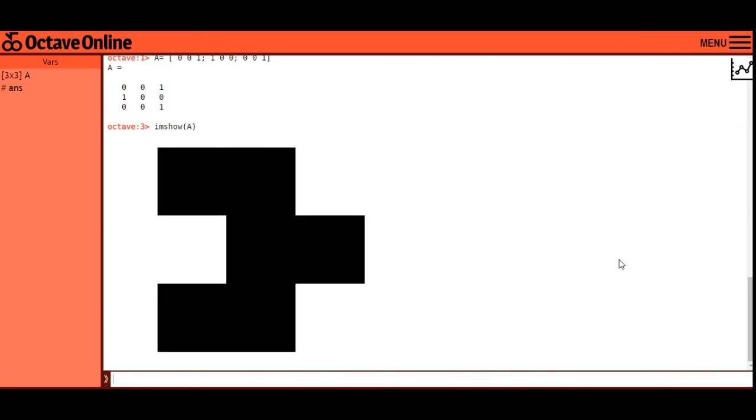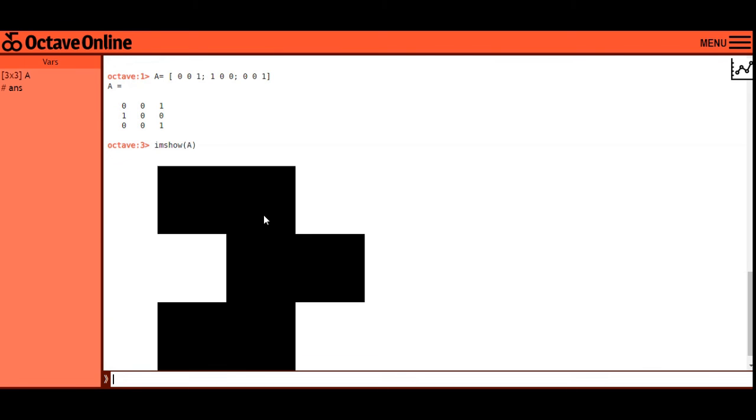What I have done is just show you that if you want to create a black and white image where you want the first two blocks to be black and the third one to be white, then in the second row we want white and then the other two black. I have created this image.